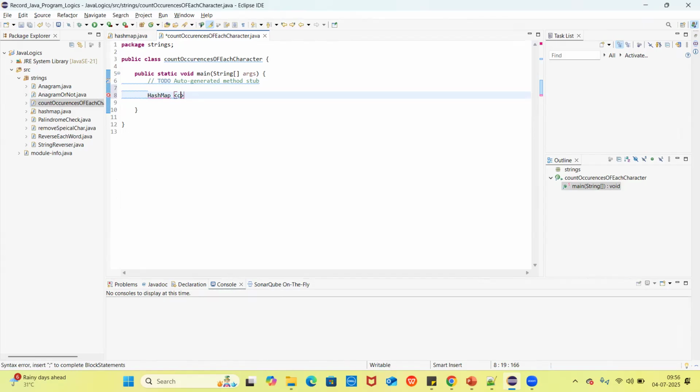So we are going to declare the key as a character, and for the number of times it occurred we need an integer, because we want, for each character, how many times it occurred as a value, as an integer.